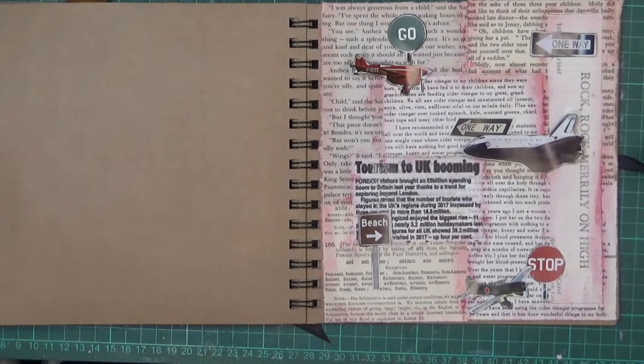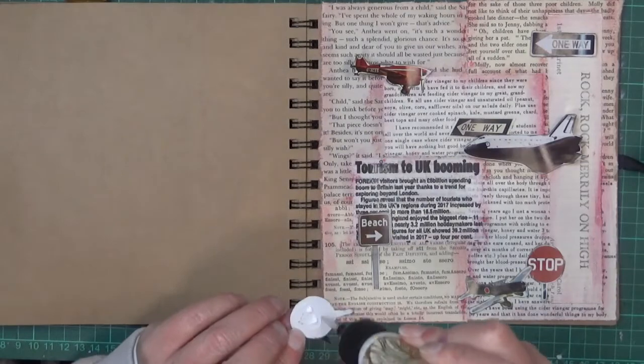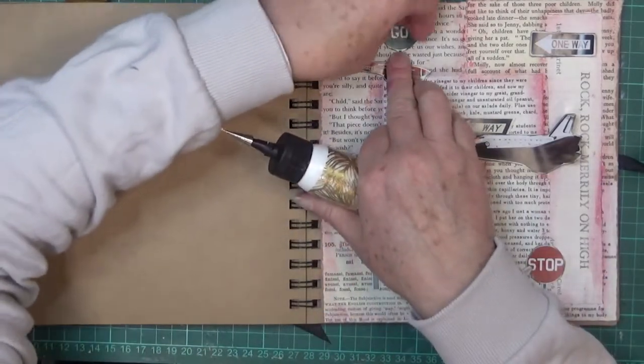Okay, you know what? I'm going to glue it down, and I'm going to put a bit of stamping. I'm not actually sure where the stamping's going to go now. Maybe over the top. Okay, let's just do it. Sometimes you can mess around too much and get too hung up on things. I'm not doing that. As I said, it's just paper.